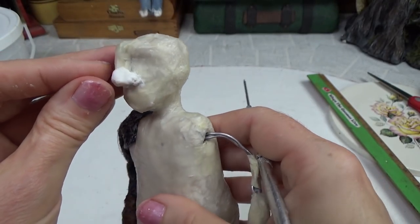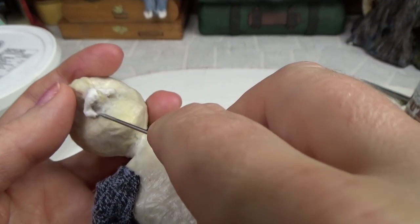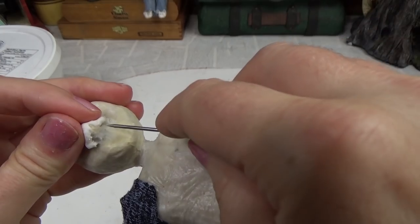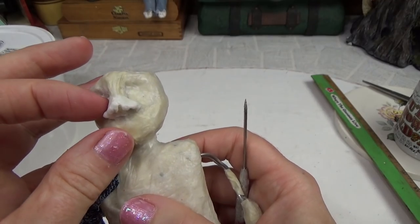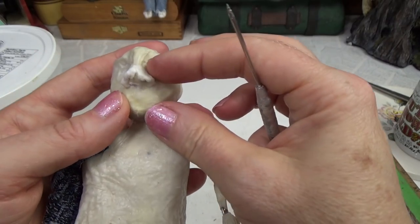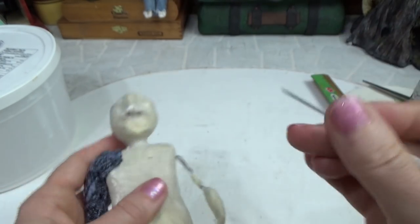There, we got some of it done anyway. We'll come back to it. I'm just going to get the other side on there. And there will be a little bit of shrinking once it fully dries as well. Okay, so I'm just going to fix the very tip there.